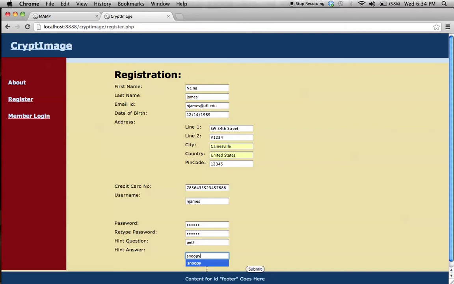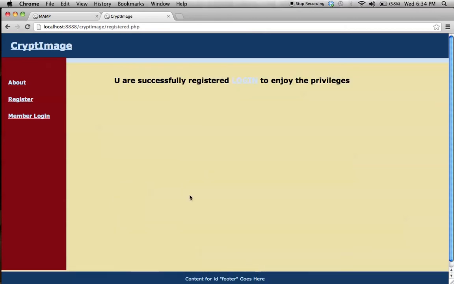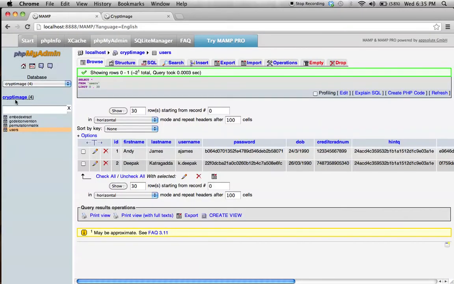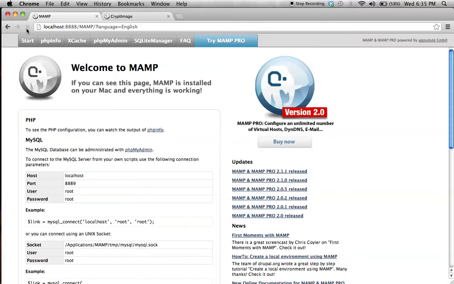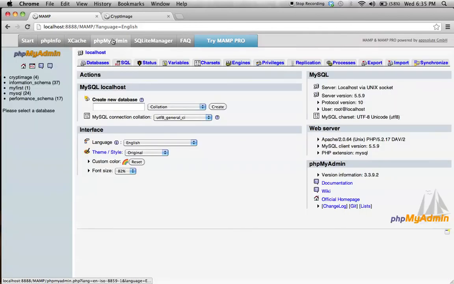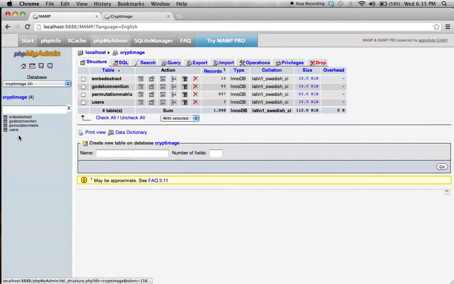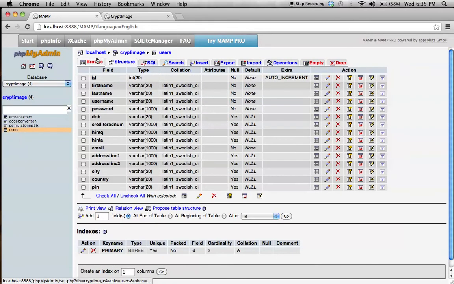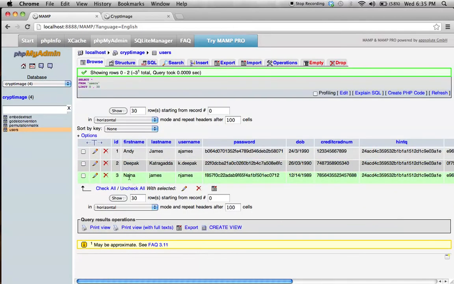So once we have the information all stored in, we could just press submit. So now looking into the database, let's refresh it first. Okay, so we could see that the user has been registered.